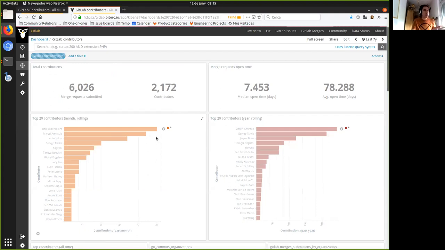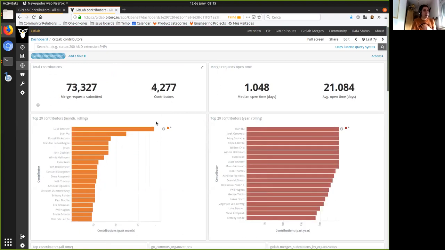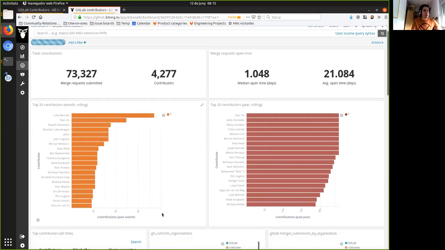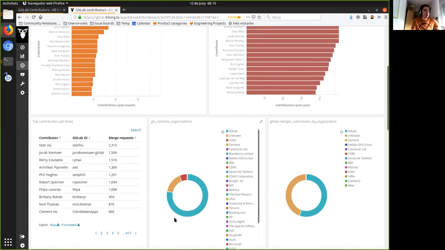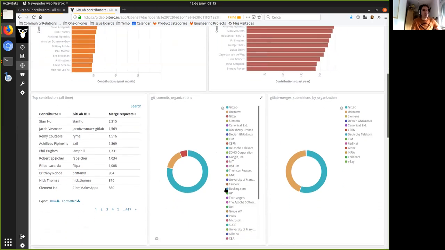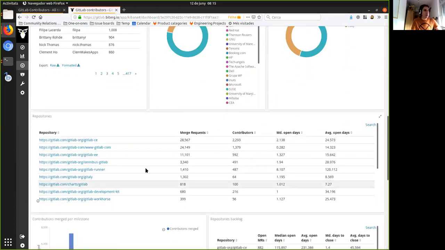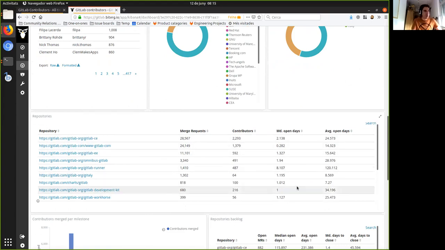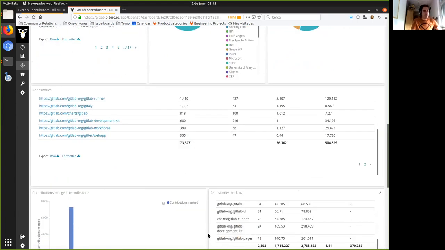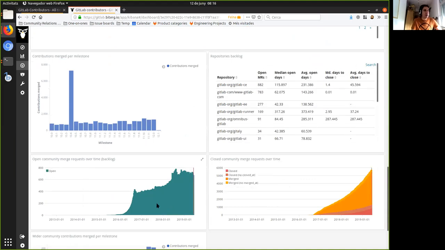And it shows other metrics such as total contributors, which is one that we always show in different places across the website and in presentations, and some other information that we thought might be useful, such as the organizations that contribute to GitLab or have contributed to GitLab. It shows things such as how we're doing in terms of meeting open days for first response. It shows backlog of repositories and also the actual backlog as in live every day.